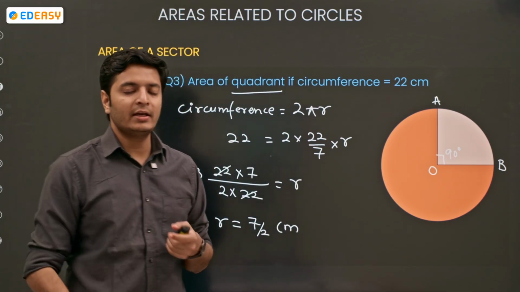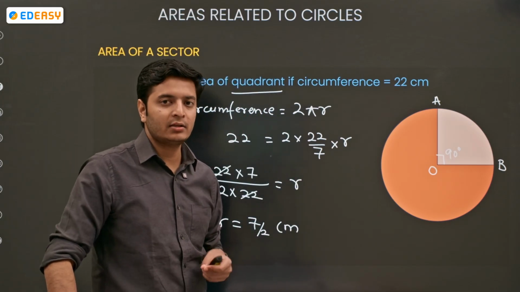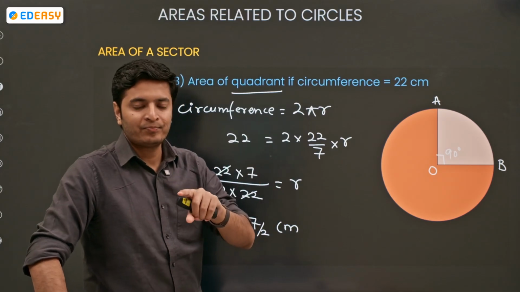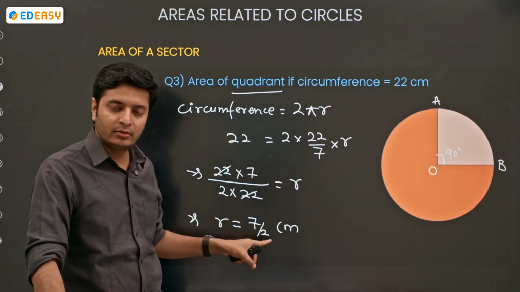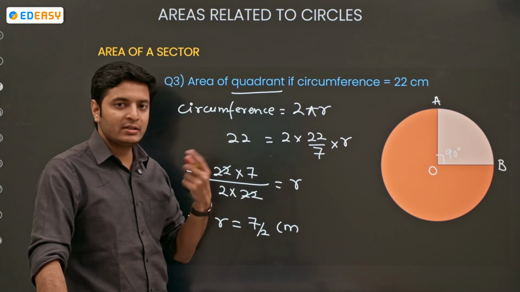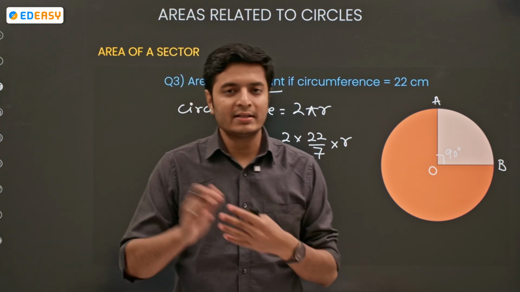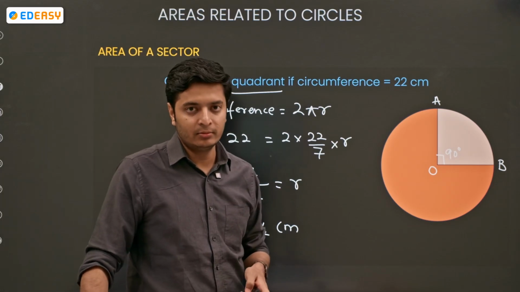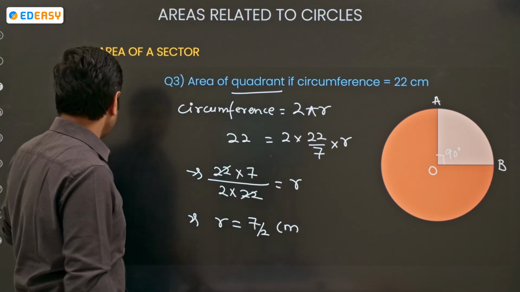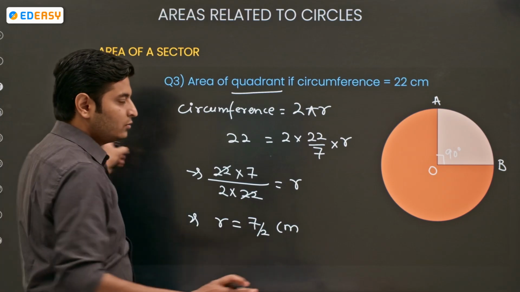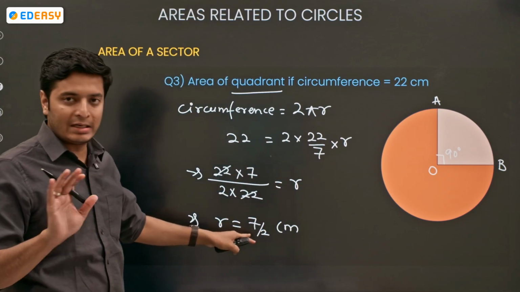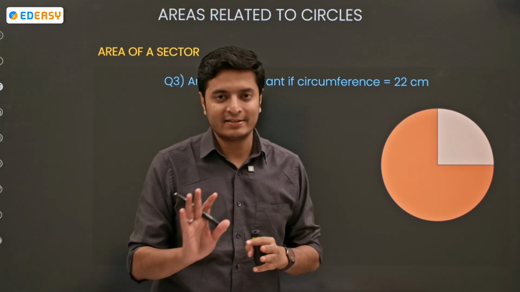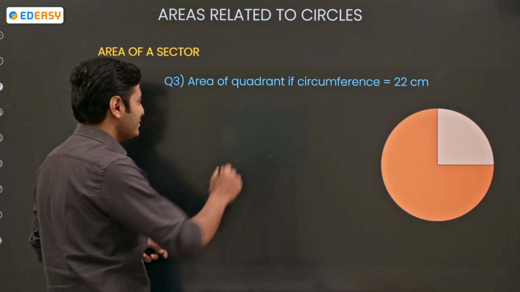And when we are looking at the formula of area of sector, it is theta by 360 into pi r square. Pi is having 7, no, in denominator, and r is having 7 in numerator, so they are going to cancel each other. So I am least bothered about converting this into decimal value. Okay, now let me erase everything. So for now you need to remember that radius is 7 by 2. So please don't erase from your final answer sheet. You can keep it as it is.